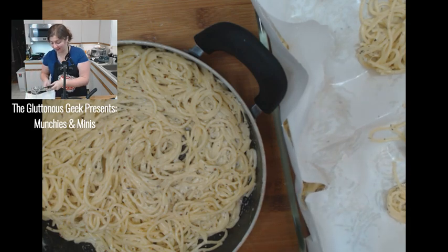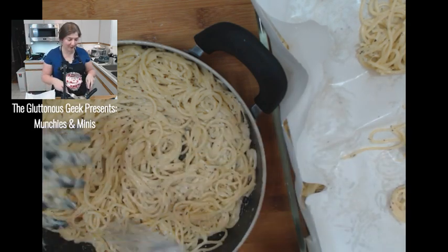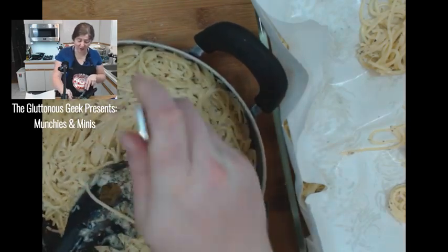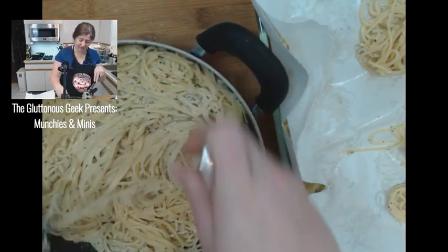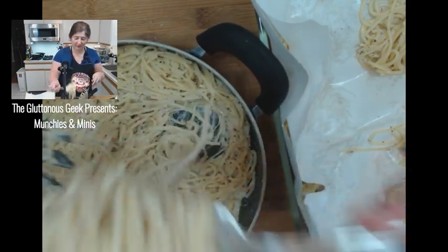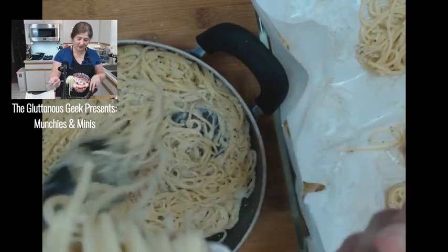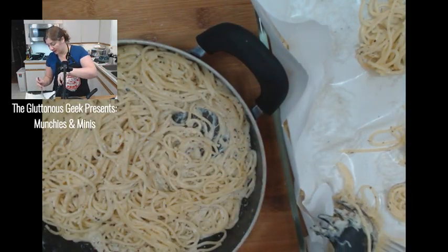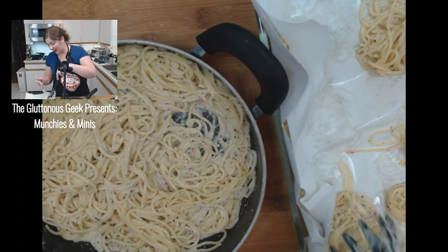It doesn't always behave. But if it sticks together, that's fine. You can just cut it apart before you fry it. As you see, as it's sticking together, it's starting to form larger clumps. So, you just have to monitor that a little bit.